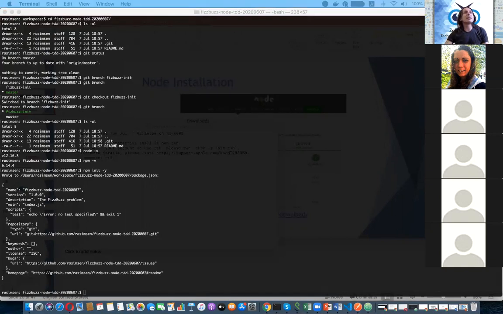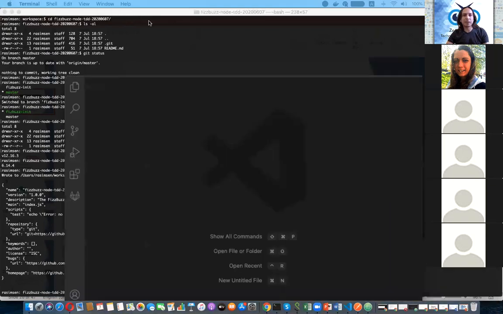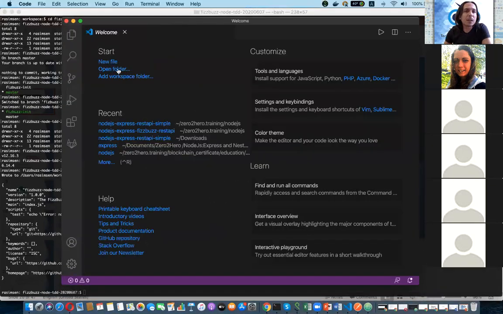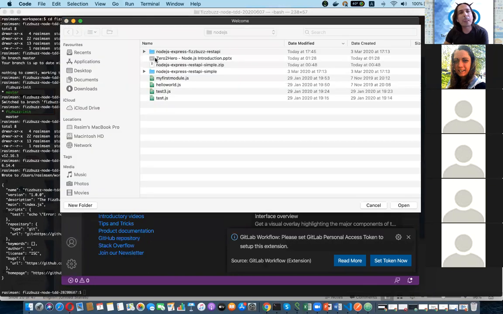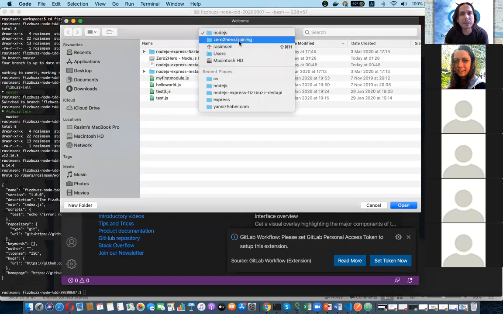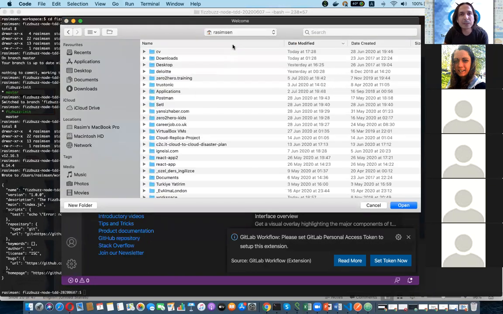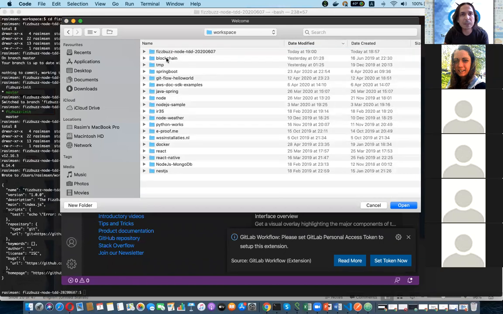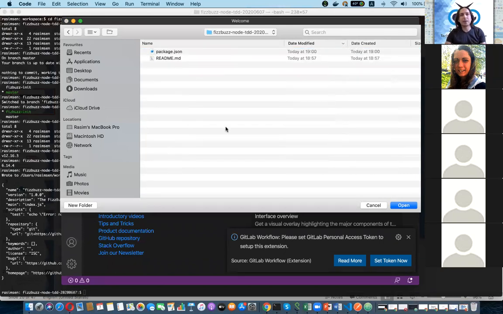Let me open the project via VS Code. Open folder, workspace, FizzBuzz.